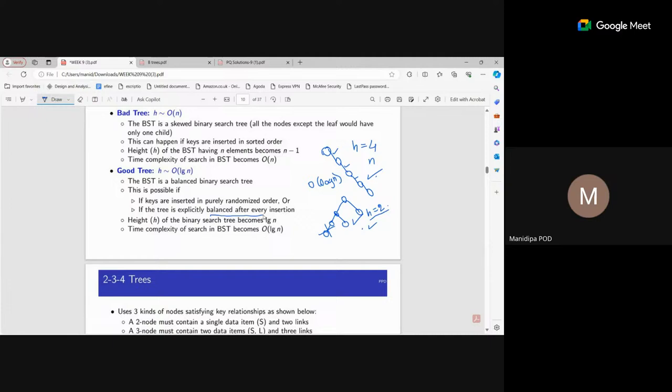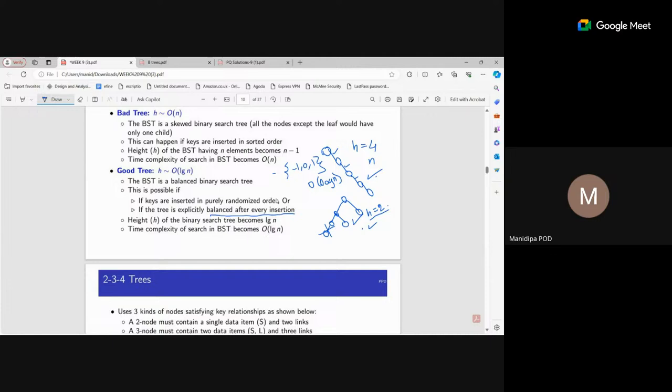So there are certain kinds of trees known as AVL trees. You do not have that in your syllabus, I'm just telling you. In AVL trees, every time we do an insertion, we check something called the balance factor, which is the height of the left subtree minus the height of the right subtree. That difference should always remain in the range of minus 1, 0, and plus 1. As soon as that exceeds, we balance the height of that tree. So we balance the height of the tree after every insertion.